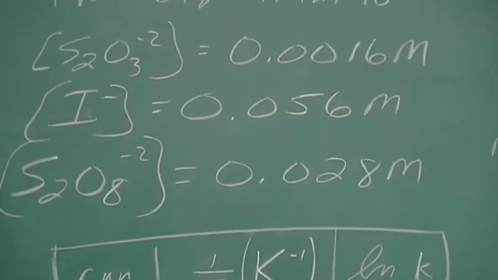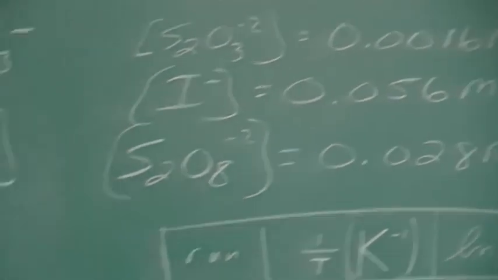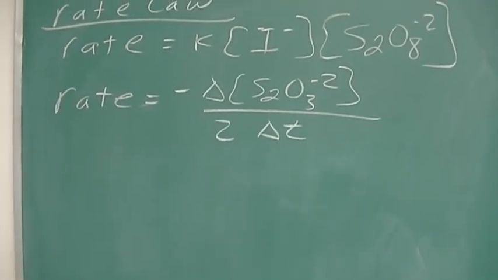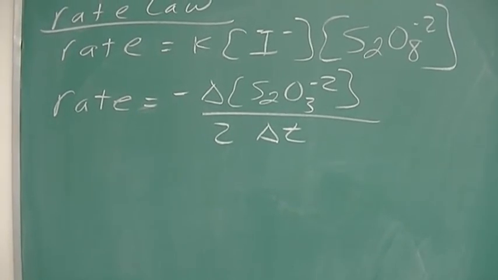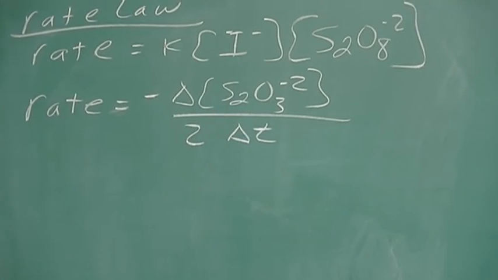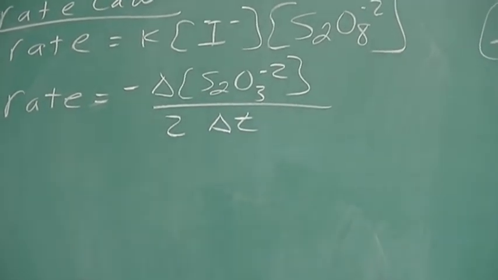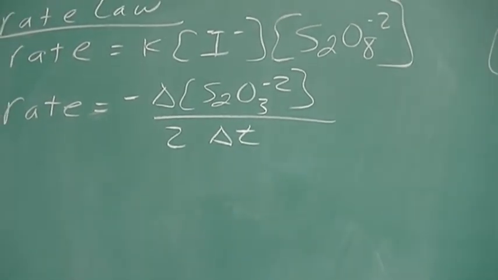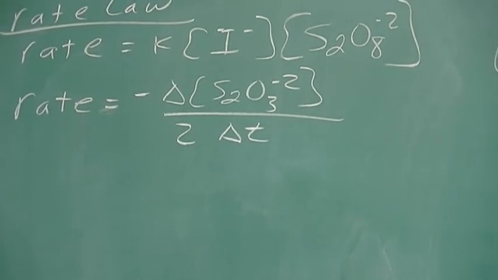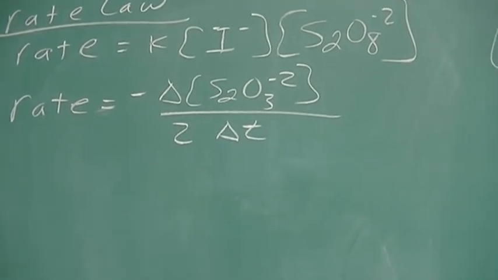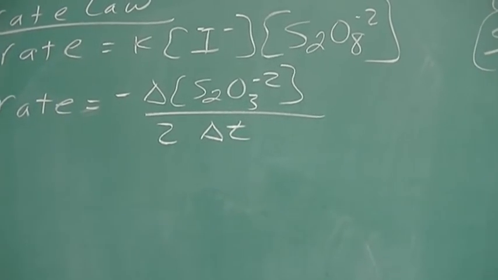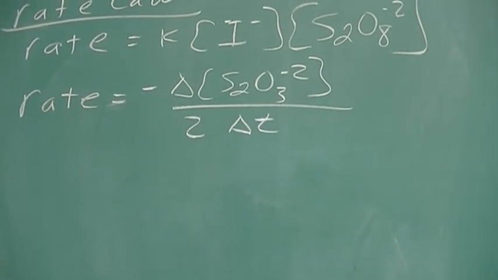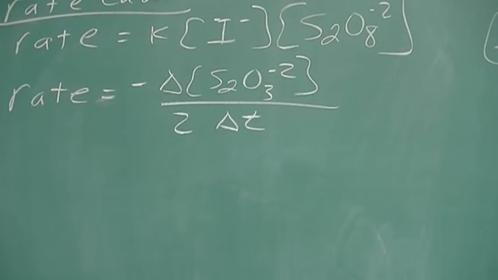All right, so what you're going to do is we have our 4 different times. You put them in seconds, and you're going to find 4 different rates. The change in concentration of S2O3²⁻ is the same for all of them. So final is 0. When the concentration hits 0, the I3⁻ reacts with the starch and turns blue. So the final concentration is 0. The initial concentration is 0.0016. All right, and so the only thing that's going to change for all 4 of your rates is the amount of time it took for it to change to the blue color. And so you will have your time in seconds for all 4 of those to give you your 4 rates.